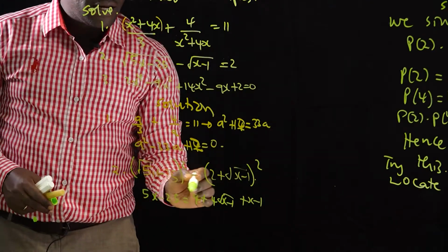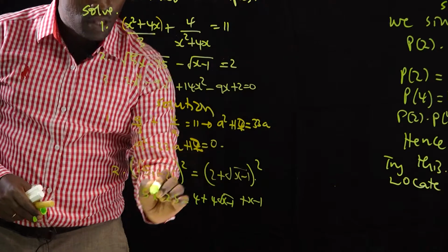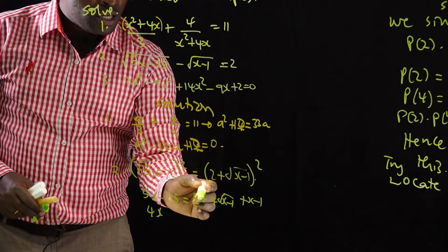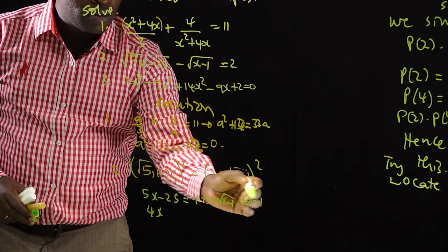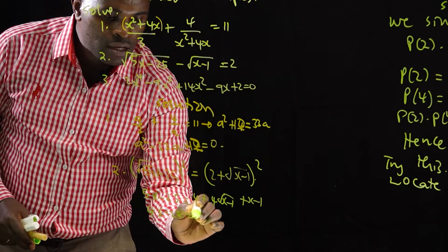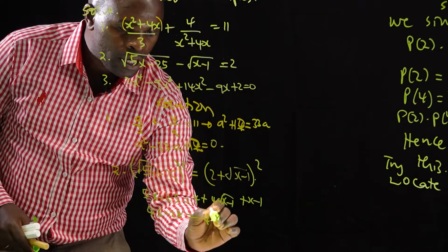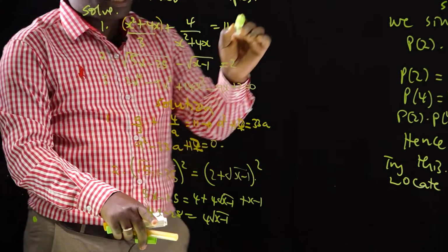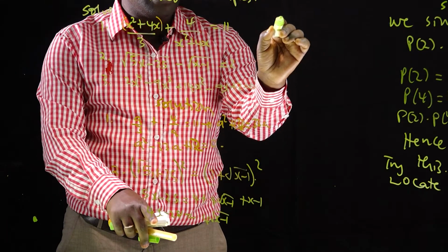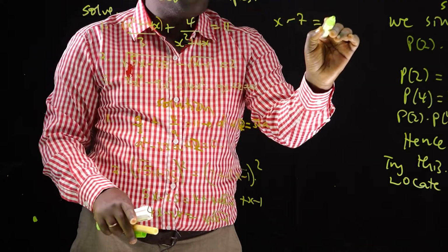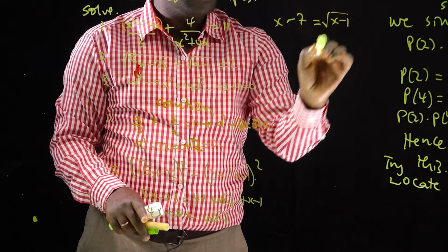You will be collecting like terms together. Bringing this x to the other side, we will be having 4x here. But this 4 and the negative 1, that is 3. Bring to the other side 28. While this side is 4x minus 1 radical. Dividing by this 4 on both sides, you are getting something like here, which is x minus 7, while this side becomes x minus 1 radical.